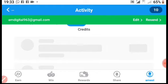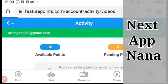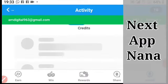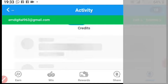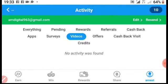As I said before, the offers are on Offer Toro. You can click on Offer Toro, and when you go to Offer Toro, let me see, where is the Offer Toro? Now this one is still loading up. You find the videos will come here with different companies. You'll be given 6 companies to watch their videos, and always make sure you log in every day and watch these videos. You can just have different videos playing on your computer if you have a computer, or just play it on your phone. You can download the app and sign up and start making money.